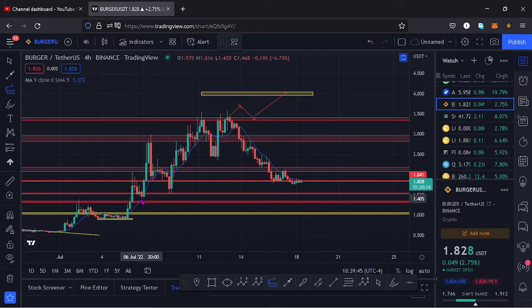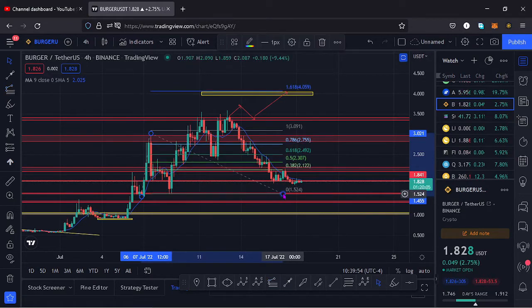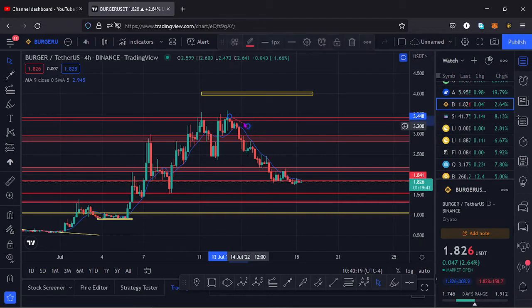So if I apply the trend-based Fibonacci, connecting to that high right there and the low down here, you can see that the 1.618 Fib level lies at around the $4.05 mark, which is the target that I had on the screen. And the other scenario that I expected to play out is that once we try to break above this key area of resistance and we get rejected, it could be possible that we get that pullback to the lower side, maybe have a retest of that area and then continue pushing to the lower side. And this seems to be the scenario that is playing out.